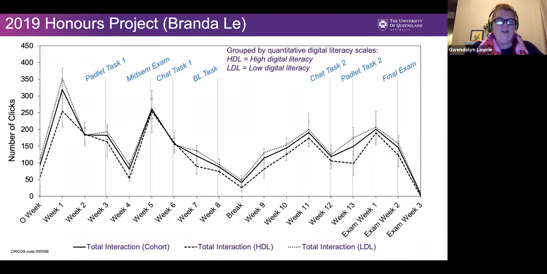I just want to give you an example of data that we've collected. So we're also interested in digital literacy. And so this is other data that you can look at. If you use a quantitative scale to categorize students as high or low digital literacy, and there's a lot of statistical work behind that, so it's very sweeping, we can actually see across a semester how they engage. And what we see is that low digital literacy students often click more around times of assessment than high digital literacy students. And so we're doing interviews currently to work out how students are learning in online environments.